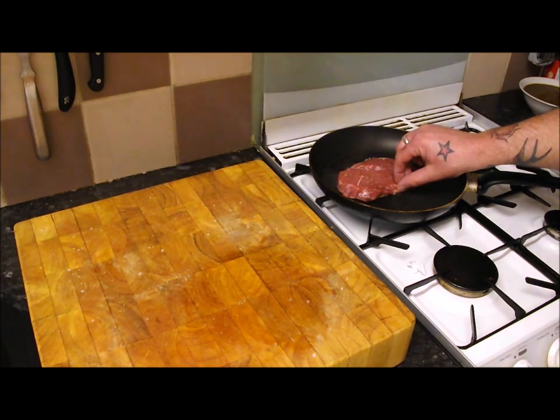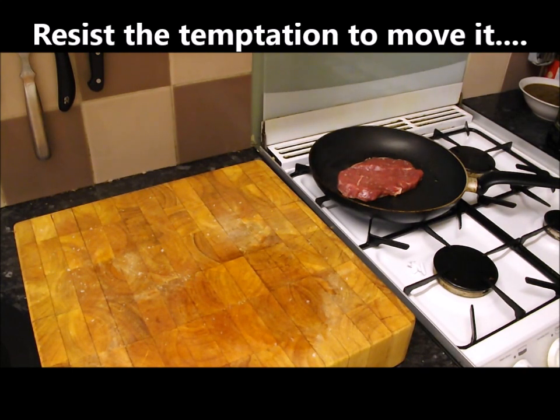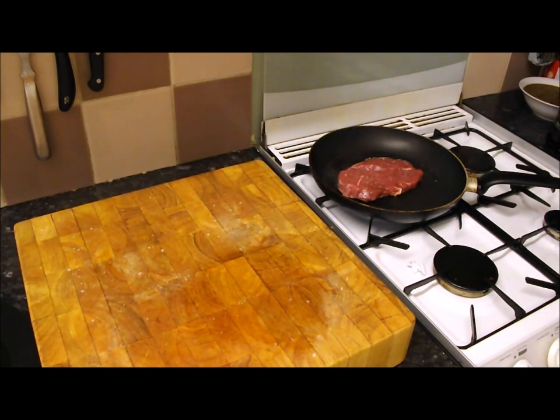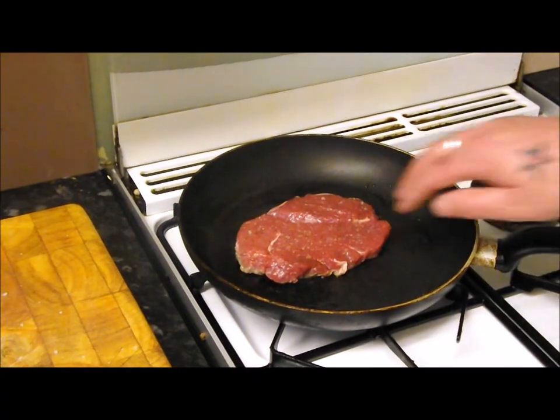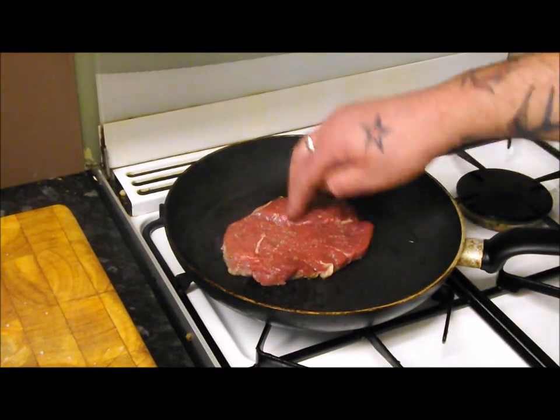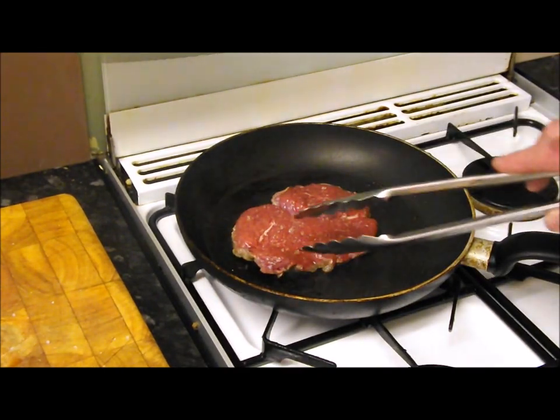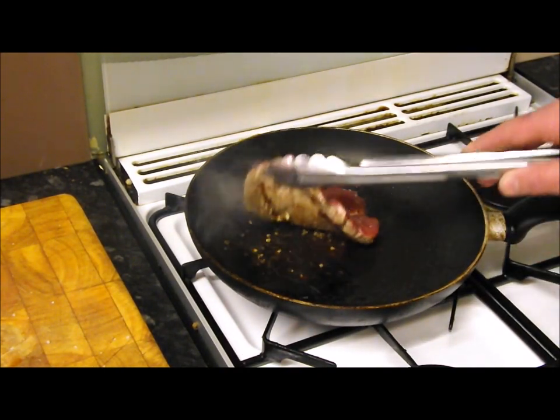So we put that in, and we don't touch it. We don't prick it with a fork, we don't pick it up with a knife or a fork, because again, you'll let all those lovely juices out. You just leave it on 2 or 3 minutes, that side, and then we'll turn it over. See, that's cooking nicely in there. Press it down, so it's got a nice contact with that pan. Fantastic. Okay, that's been 2 or 3 minutes, you just check it.